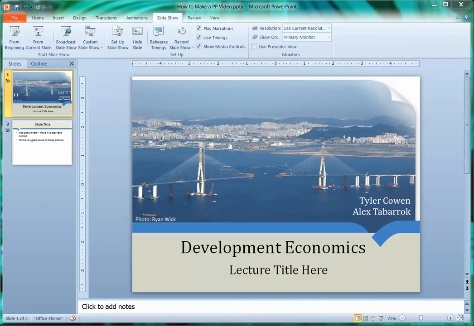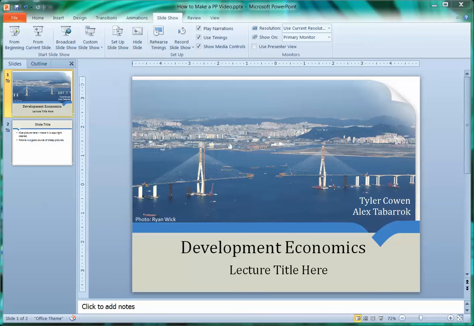So this is going to be a very meta video. In another video, Tyler explains how to make one using the iPad app Explain Everything. The virtue of PowerPoint is that anything you do in PowerPoint can be recorded and added into your video. So you can do animations, you can shift curves, you can even put a little video within PowerPoint itself to make a video of a video.